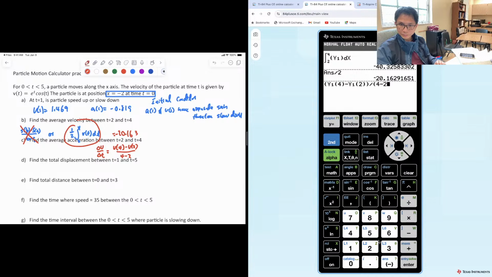Is there another formula for acceleration, or is it only for velocity? The average acceleration is the change of v over the change of t. It's not like there's another formula for velocity. Is there another formula? Yeah, but you have to have an acceleration formula. If you have an acceleration formula, it will be the average value of the acceleration formula.